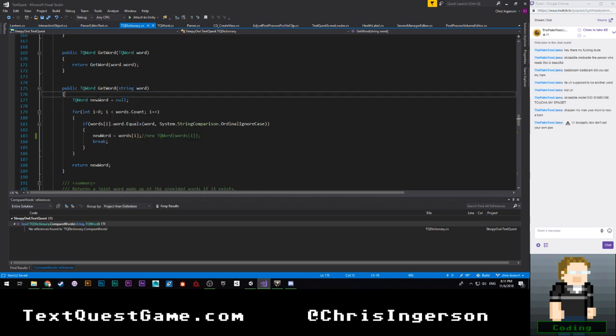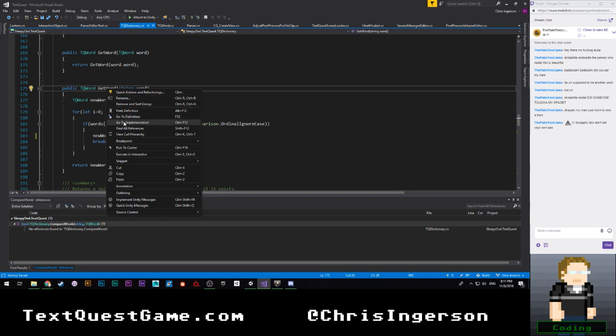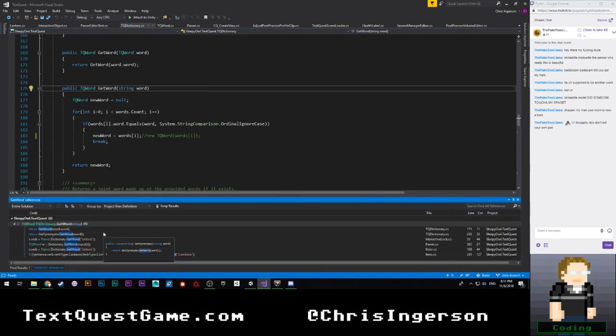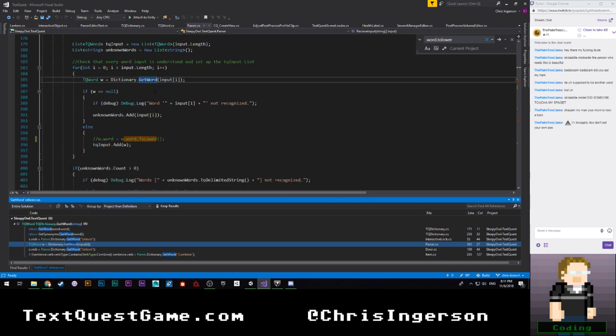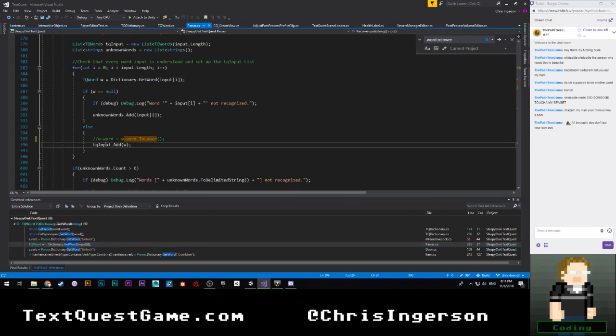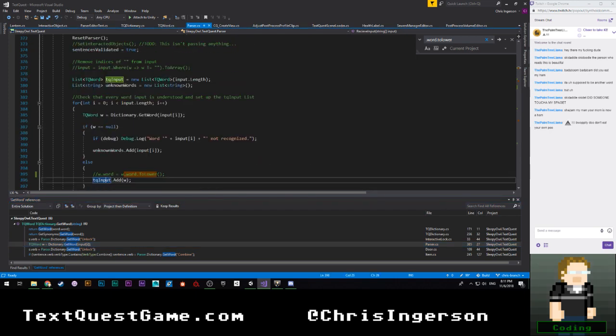I suppose the easiest thing to do is to do this. Let's see, interactive lock, word input, parser, dictionary, check that every word is understood and set it to lower. We don't want to do that. Yes, that's all fine. Get synonyms, word, dictionary. That's all fine. Okay. So I guess let's just follow where the lowercase input goes.